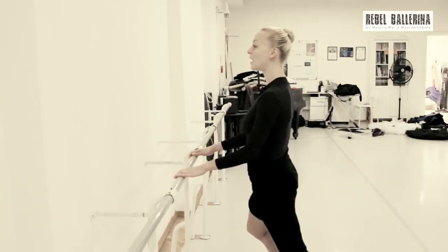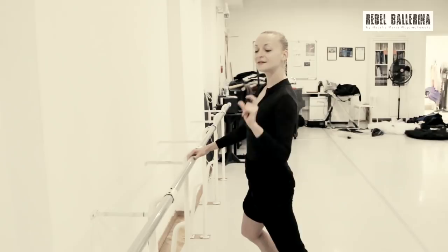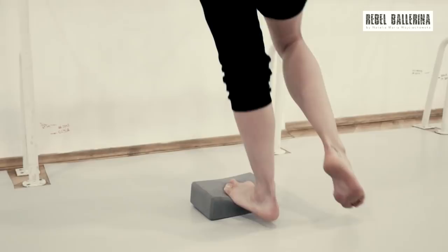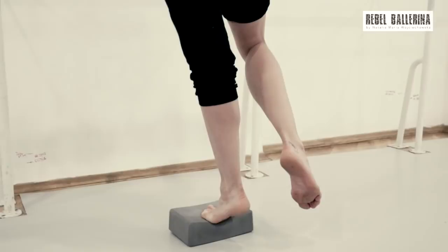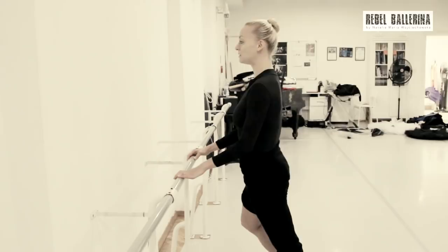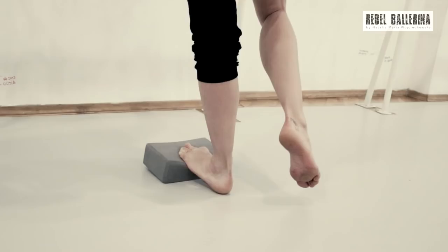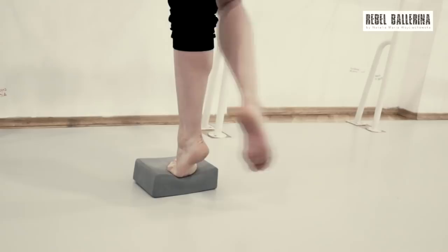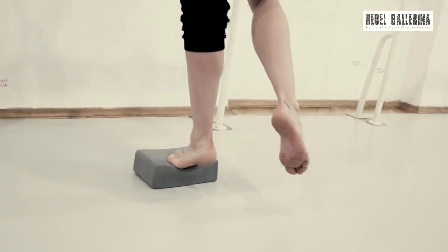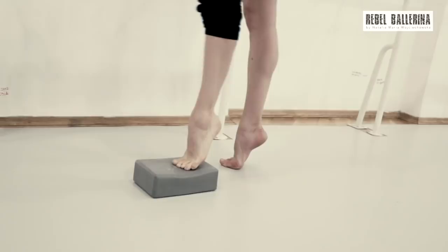Now we continue, lift up your heel 1 centimeter above the level of the cube, 8 and 7 and 6 and 5 and 4, pull up your knee, 3 and 2 and 1, hold and we continue. Now go all the way down and all the way up, just make sure you will not be going onto the fifth toe because then you can easily twist your ankle.